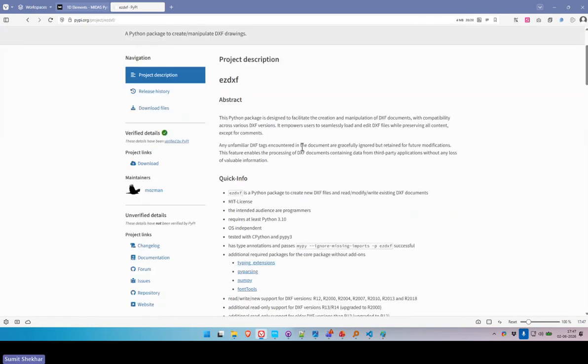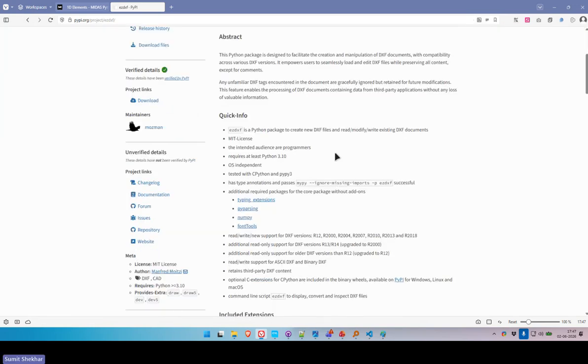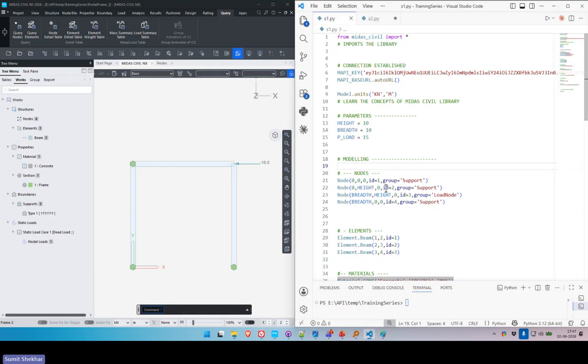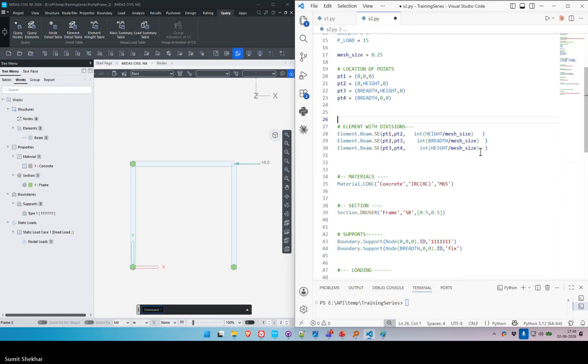So this library actually allows us to read or write data from a DXF file. So with this library, we can get the list of polylines, find out their end nodes. Once we get the end locations, we can again utilize this kind of formulation to create the nodes. So I will try to find something that imports a DXF file and create this kind of polylines arrangement.